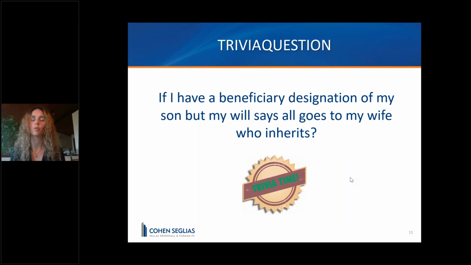And in the decade that I've been practicing, I can't say this enough, beneficiary designations is one of those things that 1 in every 5 estates I have a problem, and 1 out of every 10 have a huge problem. And it's a pretty simple fix, which is go back, check those beneficiary designations, check in with me, check in with your estate attorney, and just make sure that they say what you want them to say.